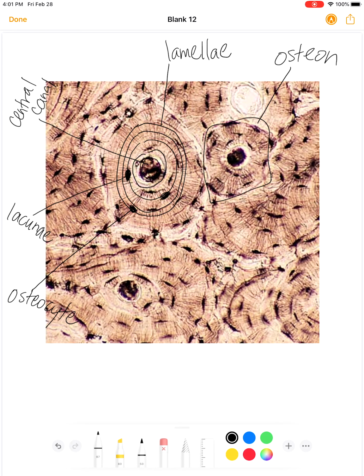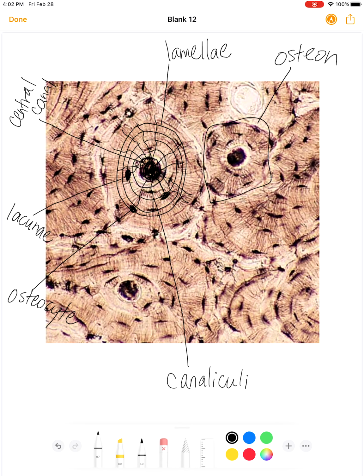Now, radiating out from the central canal to all of these lacunae, all of those osteocytes, you might notice there are some little squiggly lines that radiate out like the sun almost. Those little squiggly lines are called canaliculi. And those canaliculi, as you might imagine, are used to help deliver nutrients like oxygen and glucose from the central canal, this dark spot here, which I told you earlier is where all of the blood supply is, from the central canal to the osteocytes.